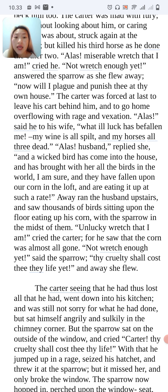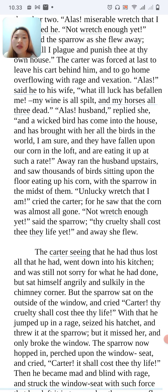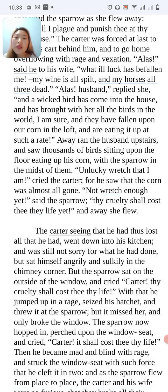birds in the world, I'm sure, and they have fallen upon our corn in the loft, and are eating it up at such a rate." Away ran the husband upstairs and saw thousands of birds sitting upon the floor eating up his corn, with the sparrow in the midst of them.